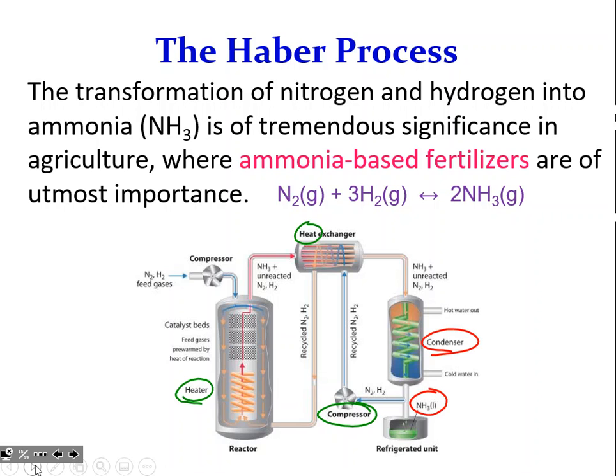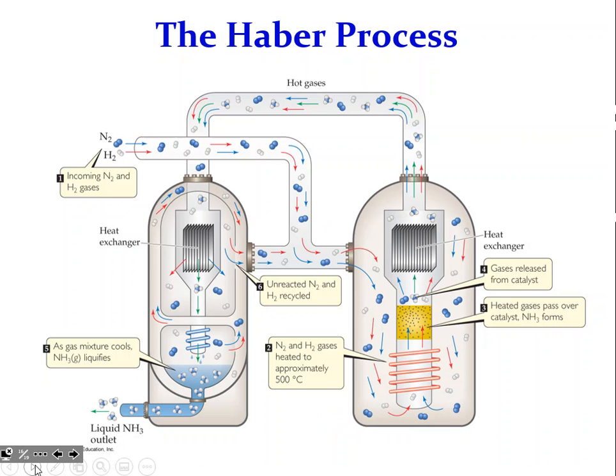I just wanted to point out to you that in industry, they have it set up to manipulate the equilibrium position using LeChatelier's principle, where they figured out how to maximize the output of the ammonia. So it's still not 100% yield, of course. But they have figured out the right figures to maximize the resources of the reactants and produce as much product as possible. So the next graphic shows a little bit more detail.